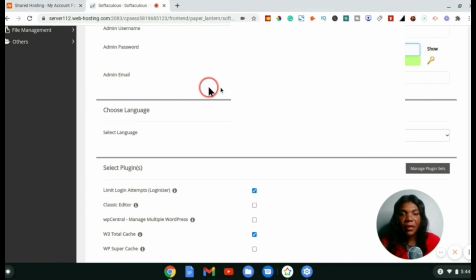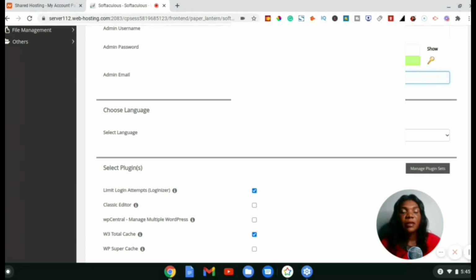All right, so for the admin email, I am going to change it to the email address that I actually can receive notifications from and I have access to, because if there are any important updates or any unusual activity going on your website, that will be the email that they're going to send you notification to.